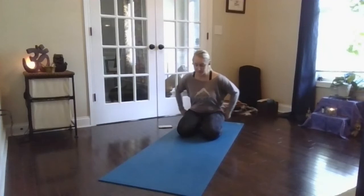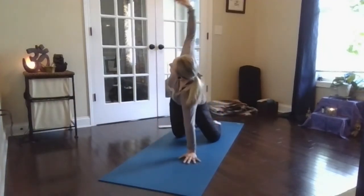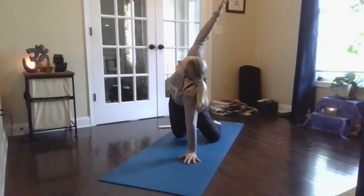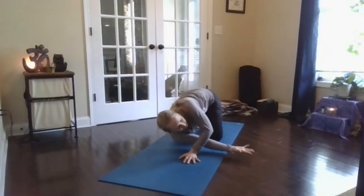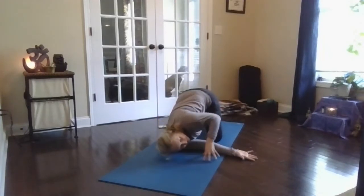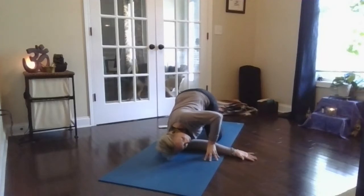And from here, you'll press up to a tabletop just for transition, but you're gonna reach your right hand up toward the ceiling, find an opening across the chest, and then you'll dive the right arm, thread it through your left. So the right arm will come down to the floor, right ear will come down to the floor to find a shoulder stretch, a little bit of a twist in the upper back. Resting the head on the floor, reaching the tailbone back behind you.